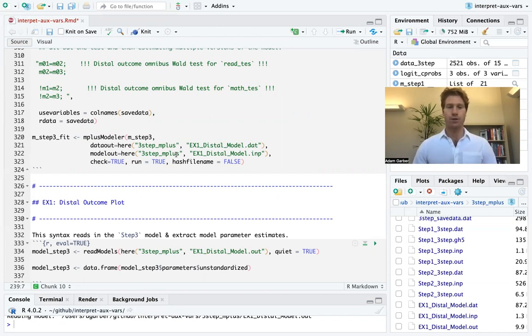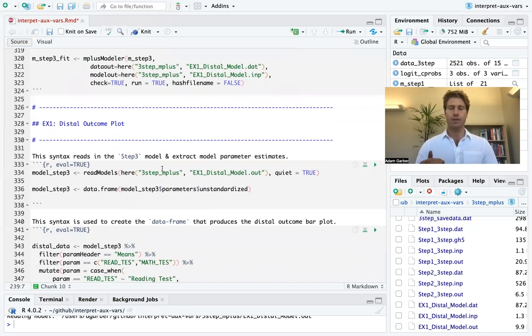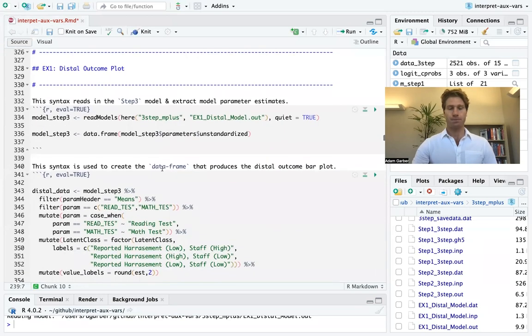So I'm going to show how to create a plot using R and M+ automation to plot these distal outcome mean differences. And so what we're going to do is read in this example 1 distal model output file and then extract the relevant parameters.